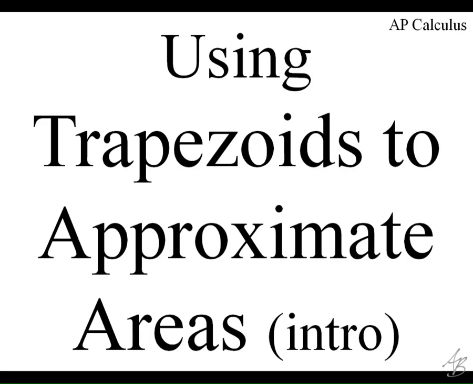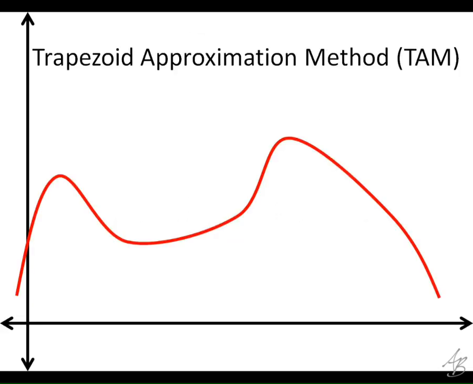We're going to see in a minute, we're going to have formulas for LRAM, RRAM, and TAM, the trapezoid approximation method. The formulas for the rectangles are simpler. And it actually ends up that when we're only using a few rectangles or a few trapezoids, the trapezoids are more accurate. But if we're able to use infinitely many of them, they're all equally accurate. So when we start taking limits and using infinitely many rectangles, or at least approaching infinitely many, the rectangles work just as well, and the formulas are simpler. So, good question. That's why we would use rectangles.